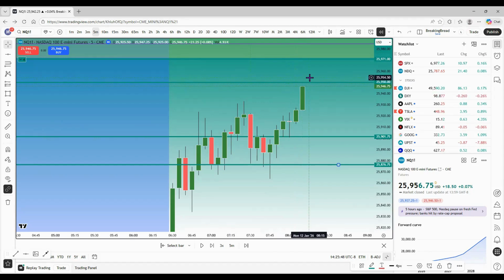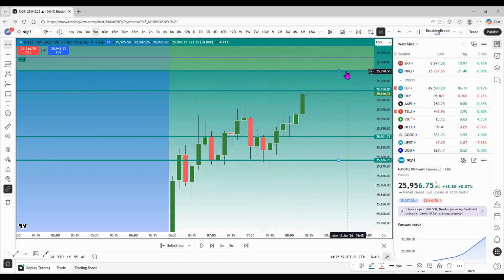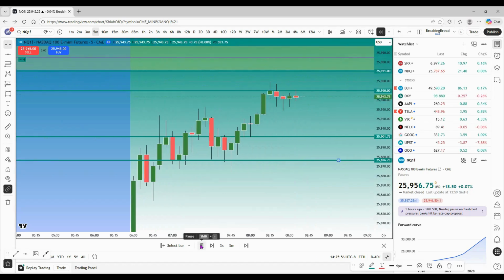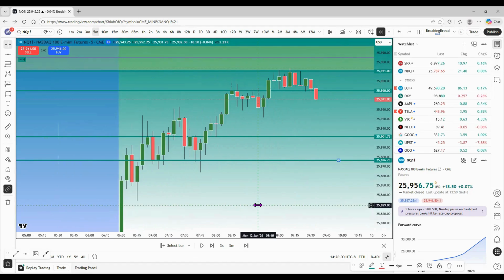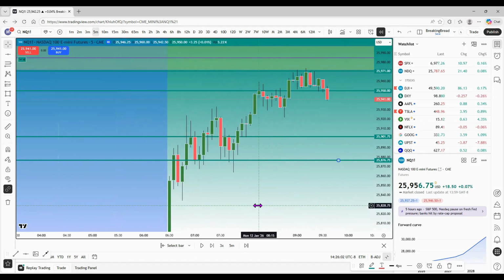And then if we can get a close above that on the hour time frame, the next level we got to get to is here, right? And that's pretty much it. Like there's nothing more to the strategy. There's nothing more difficult to it. We play it to the target. And if price wants to continue, then price continues. If it doesn't, then it's time to exit your trades.